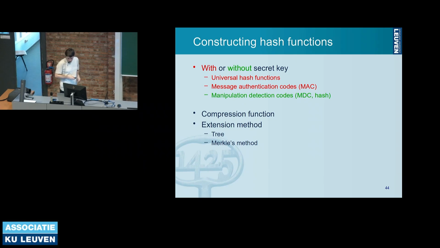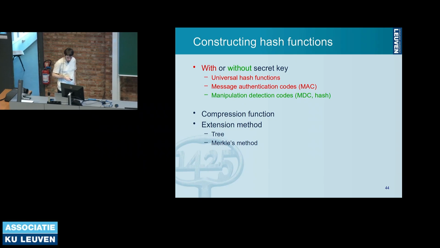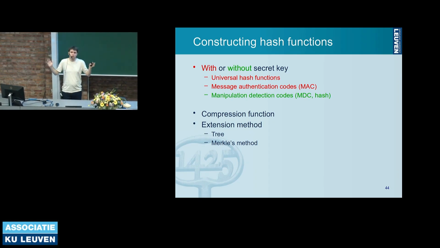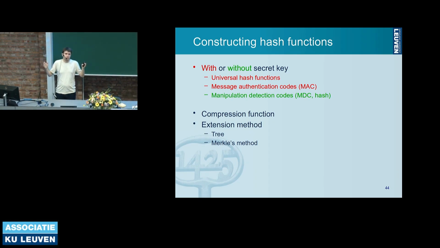You will see more about this later. So how do you actually make a hash function? Usually, because the message can be super long, it's not easy to make an algorithm that directly operates on such a long message. So again, there's going to be this principle of splitting it into blocks and doing something with each block.